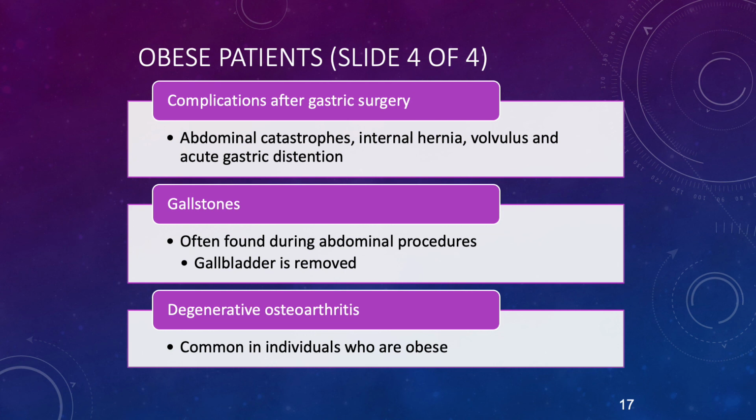And then lastly here, degenerative osteoarthritis is commonly seen in obese patients. Again, remember, this is the wearing of the cartilage off from the ends of the bones where they meet and work together. We call that where they articulate, and this can be really painful. It commonly is found in the back, hips, and knees of our obese patients, and this can require a total joint arthroplasty. So we might have to replace their joints because of that. Total hip, total knee, those kinds of things.